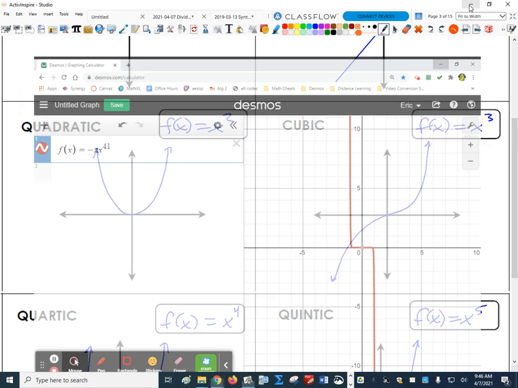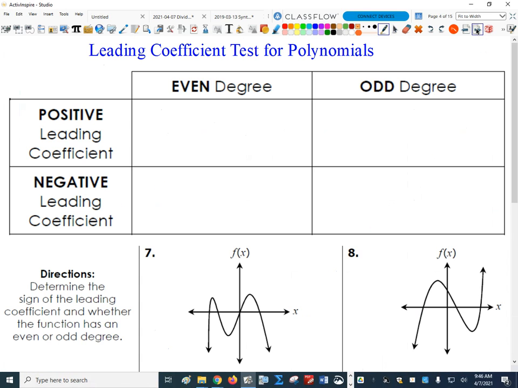Okay. So we could make some representative sketches then. What's this going to look like? Are they going to be exact? No, because it's going to vary. The exact shape is going to depend on how big the exponent is, how squared off it is. But we don't care so much about that. We just want to know the end behavior. So if I have a positive leading coefficient and an even degree, what's the shape of my curve going to be?